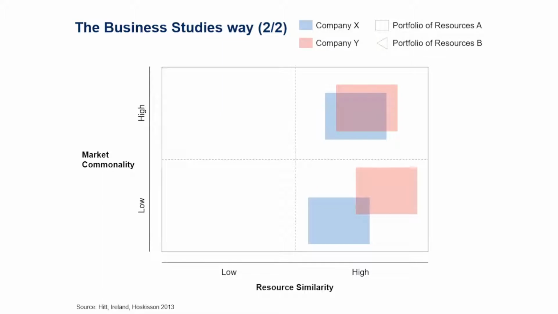Now here is an example where the resource similarity is still high, but the market commonality is not that high anymore. Market commonality is low. An example for this one would be Lotus and Makro. So Lotus, again, is a hypermarket player here in Thailand. Siam Makro is a cash and carry format that targets mostly B2B customers. Now, the resources that they use are quite similar. The number of people that they hire, the qualifications that they hire, the POS system, the layout of the store, all of these are fairly similar.